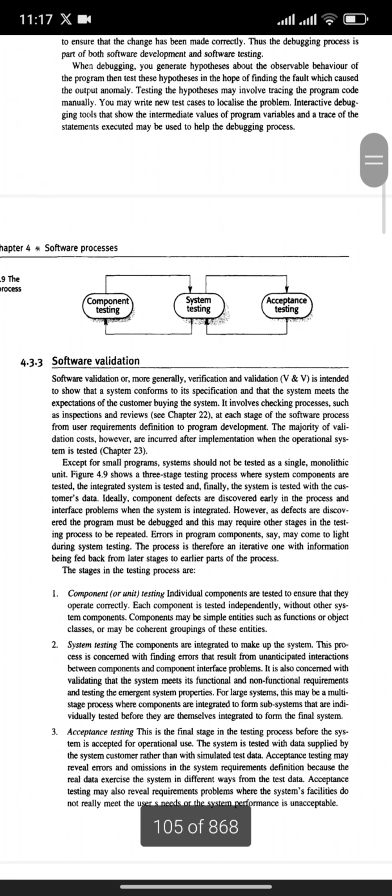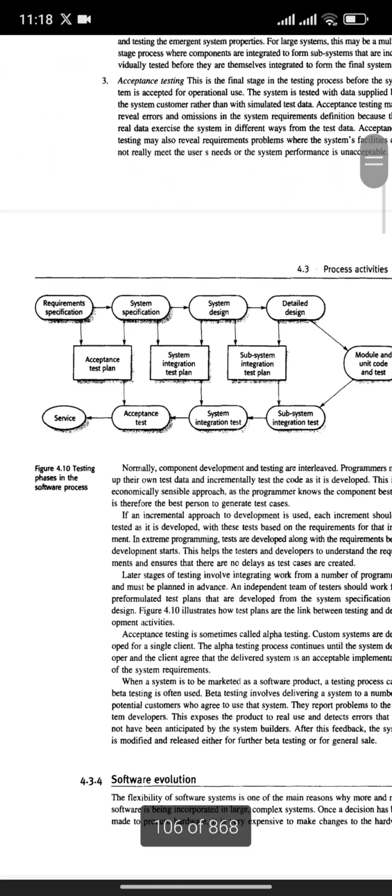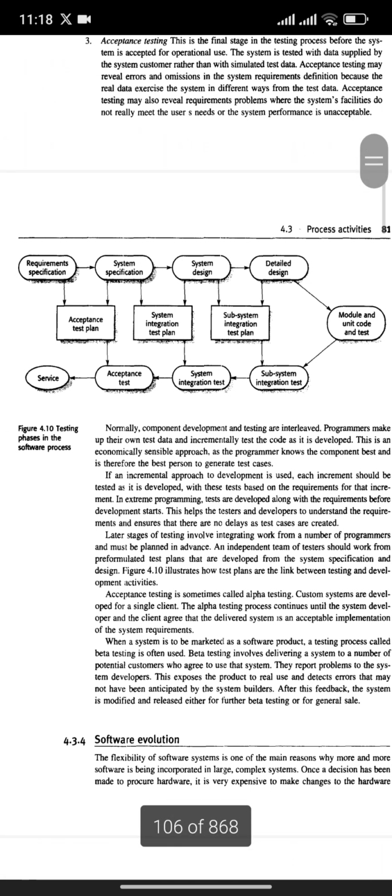And then software validation. There is a relationship between component testing, system testing, and then acceptance testing, the overall testing process. And there is another major figure: testing phases in the software process.